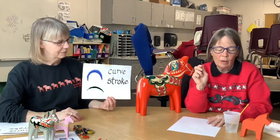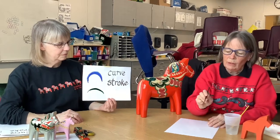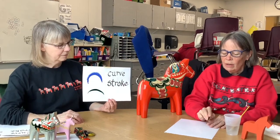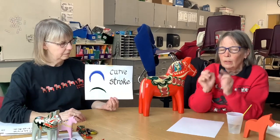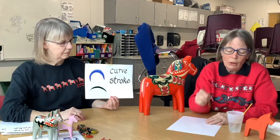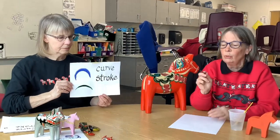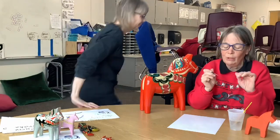So when I talk about how the strokes are, you're always going with the flow of the brush, this way towards you. Never push the brush ahead of you, because that breaks these little bristles off, and we don't want to do that. Also, when you're washing out your brushes, you should always wash your brushes between each color, and then we like to wipe off the colors with a little piece of Kleenex.